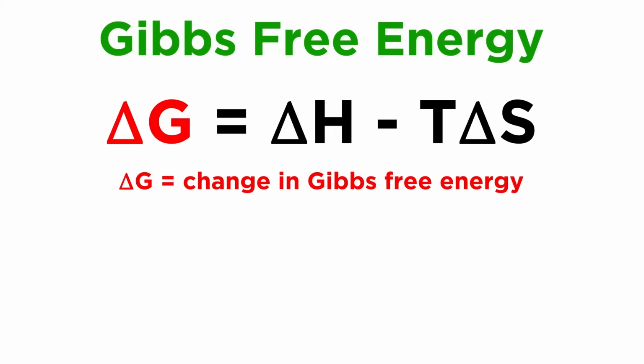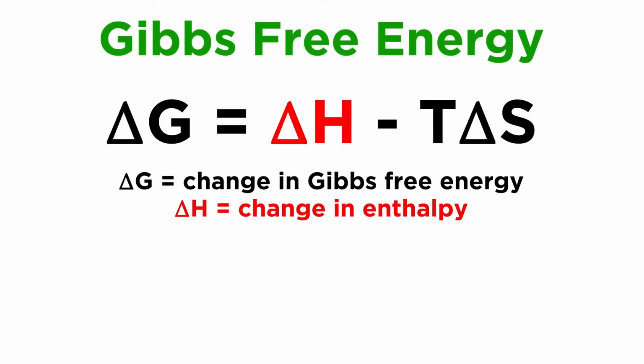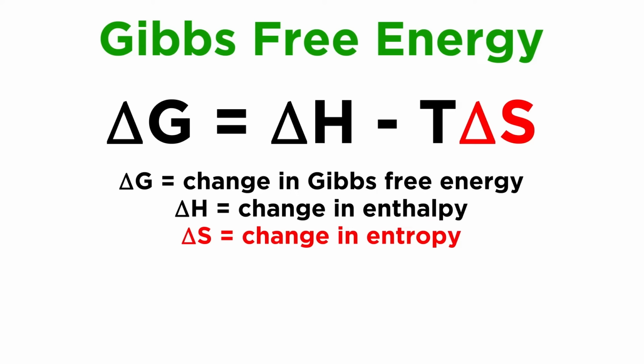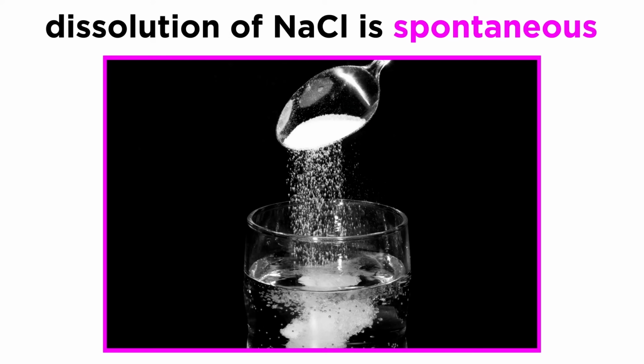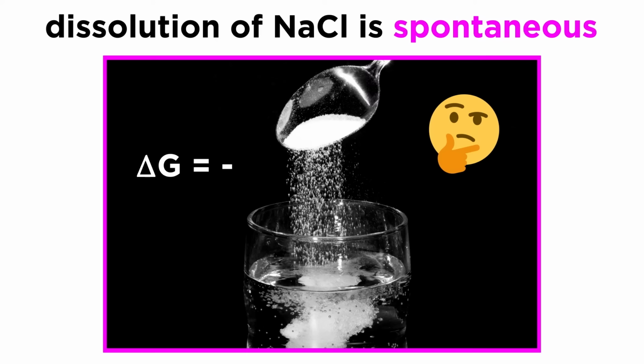We have already learned about the Gibbs free energy equation, delta G equals delta H minus T delta S, where delta H is the change in enthalpy and delta S is the change in entropy. And we know that a negative value for delta G will correspond to a spontaneous process. Of course, we also know that sodium chloride dissolves spontaneously in water. Anyone can demonstrate this for themselves in the kitchen, so this process must have a negative delta G value. The question is whether the spontaneity is driven by enthalpic or entropic favorability, or both.